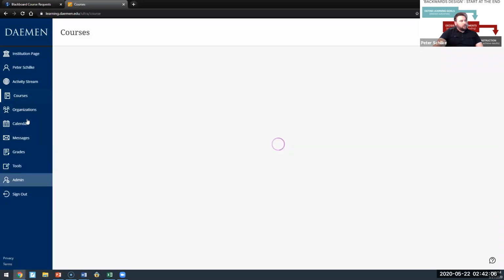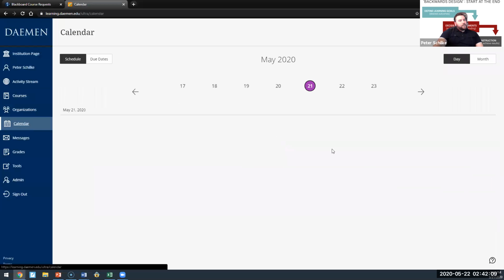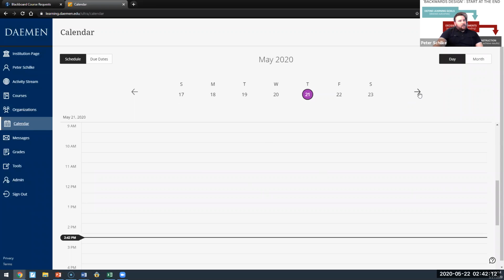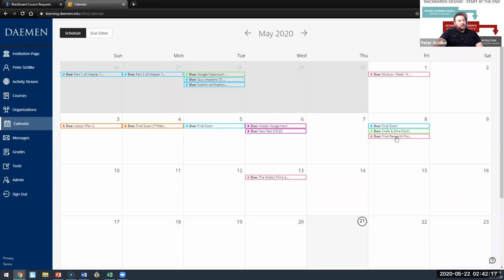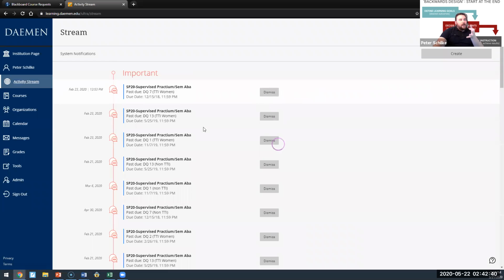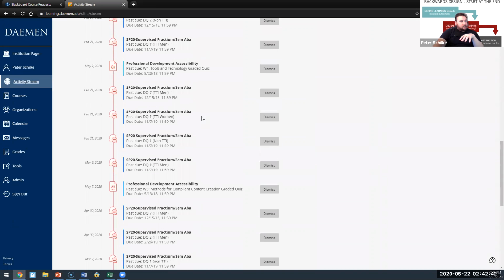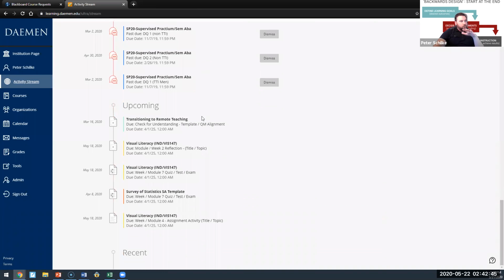The other thing that adding a due date does is if a student were to go to their calendar, it shows due dates, so you could see here all the courses that I'm enrolled in. It shows their due dates on their calendar if they have due dates set in the assignment. If the due date is just in the description, on the syllabus, or in the title of the assignment, Blackboard doesn't know to move it over here. So students can set up their activity stream to tell them what they have, and I probably have a lot of overdues because these are all courses that I'm not actually a student in.